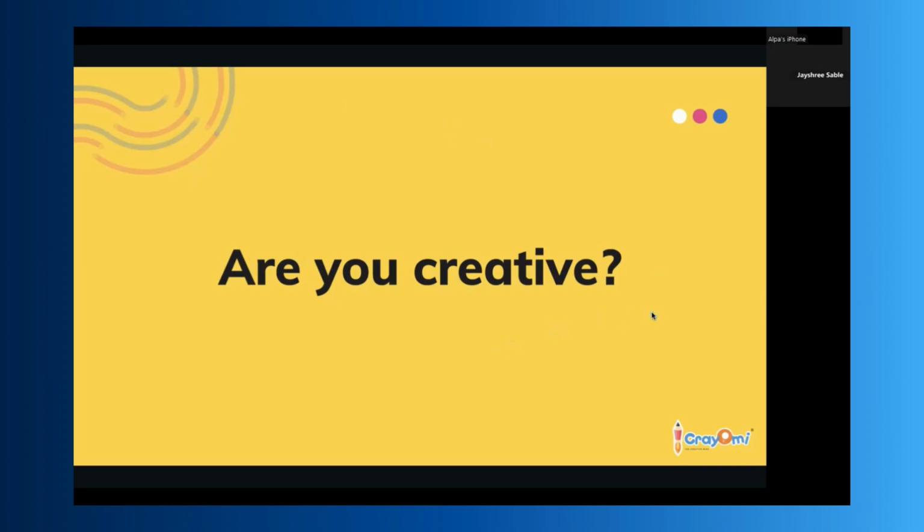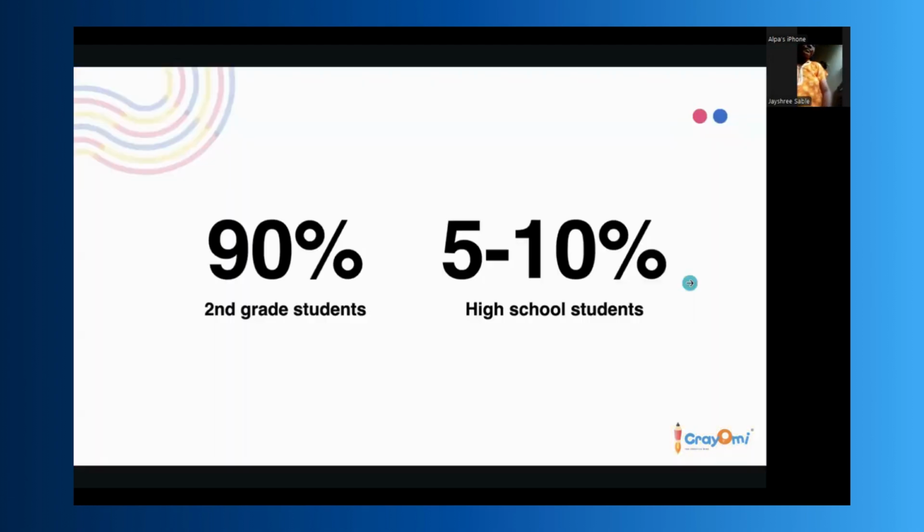You know, there was one study which was done. Now as educators, almost all of you who have typed are saying you are creative. But there was an actual study. This question was asked to second grade students, and 90% of the second grade students said yes, we are creative. And when the same question was asked to high school students, only 5 to 10% said we are creative. Maybe similar school, same everything, but second grade, 90% are confident to say that we are creative, whereas just 5 to 10% in high school. You can see the difference. It's a huge gap, right? From 90 to 5 to 10%.